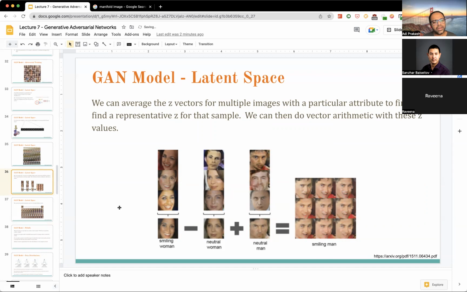Although not much has been done with this kind of mathematics, it tells you one thing: it is possible to disentangle these semantic features from the image, right? There's a concept called smiling, and the networks and models can learn what it means to be smiling. Now, there might not be many ways we can use it, but there are ways. These images are from a 2015 paper, so things have definitely improved since then.